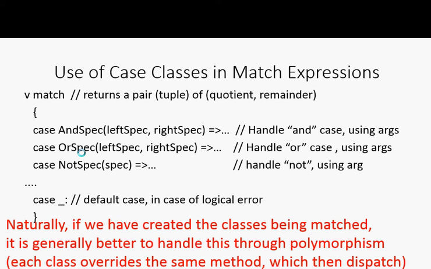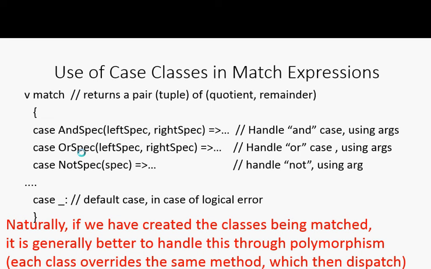There were lots of case classes being used in this sort of way to handle these different cases. And it makes for a very crisp, simple syntax. You don't want it to replace polymorphism. If there's some general thing being done in these classes that's to be done in a very regular way, then just define an overloaded method and call it instead of doing a match on all possibilities. Matches are nice, but they are a bit fragile.